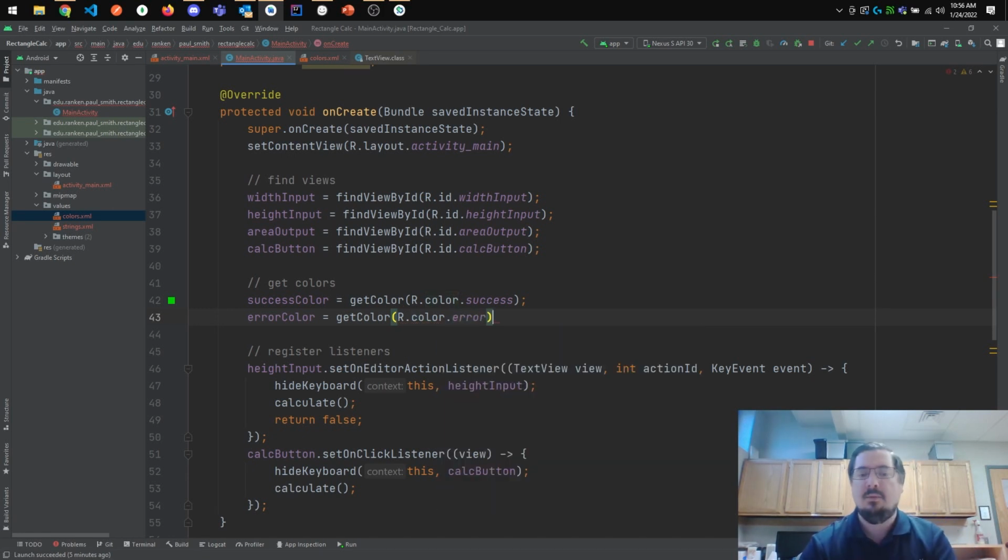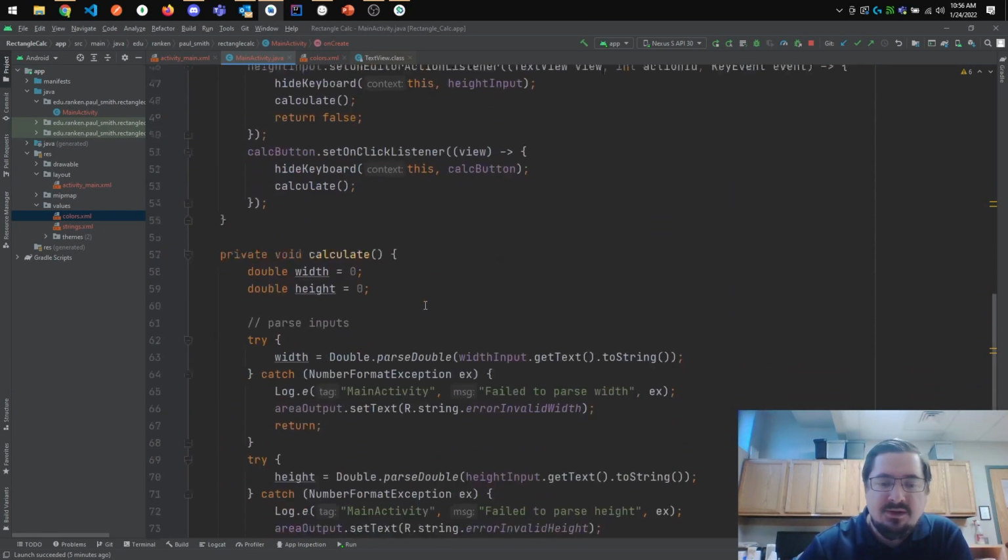R.color.error. I could have done this in fewer steps, maybe skipping the member variable idea, just calling getColor when I needed it, rather than doing this at the head. But just like with findViewById, my goal here is to put things into onCreate so that I only have to do them once. That's what I'm achieving here, putting it into that member variable so that I don't have to call it every time I need that color. I've done it once and I don't need to do it again.